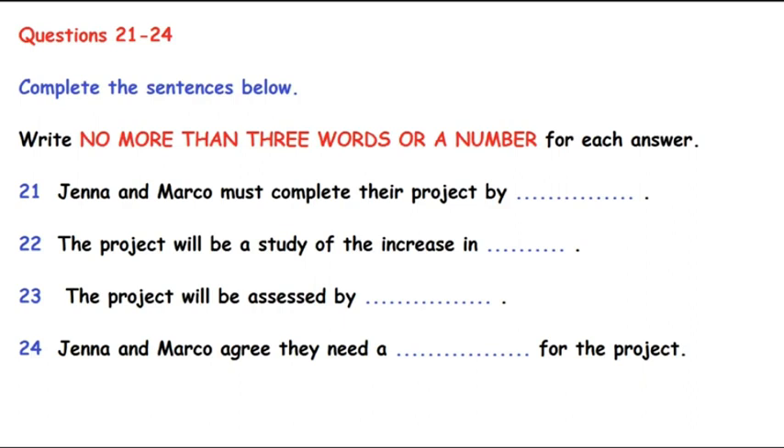How long have we got, by the way? The end of term is April 6th, and he said to hand it in on week 8, so that's March 25th at the latest, because the beginning of that week is the 21st. He wants us to do a fairly small-scale study, like the last one, on whether or not businesses were offering more benefits to staff. And we've now got to look at the rise in older workers. It should be fairly straightforward. Who's marking it? It just says here, a senior lecturer.